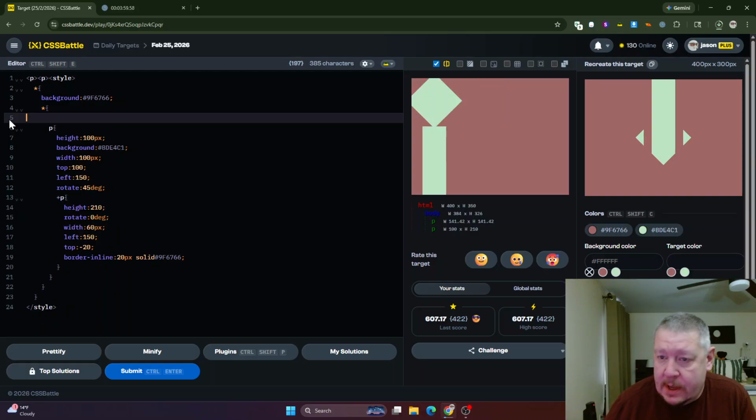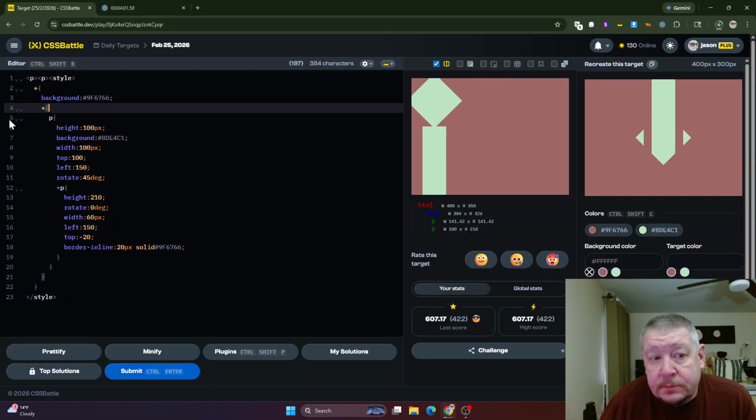There's no reason for any of that. But we could do the square. I mean, we could do it as a background, a conic gradient, but it's going to be a long conic gradient.